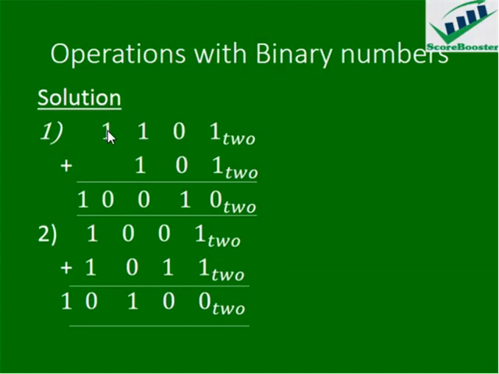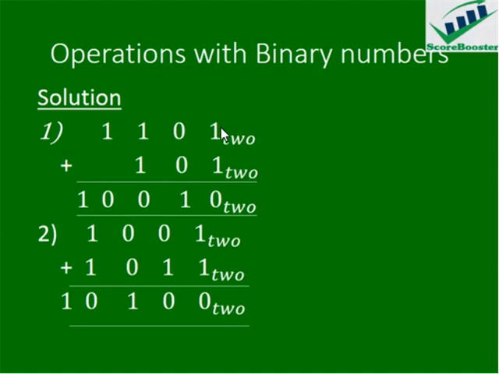1 plus 1, 2. You divide by the base. 2 divided by 2 is 1, remainder 0. You write down the remainder and carry the quotient. So here, this is 0, 0, 1, which is the quotient, plus 0, 1, plus another 0, 1. So you should apply the same method here. You get this. So we now have two different methods.